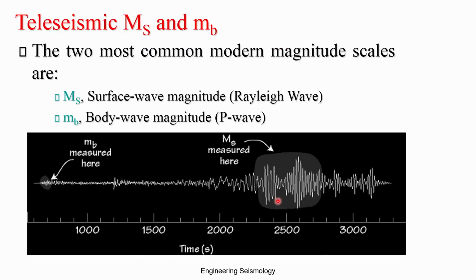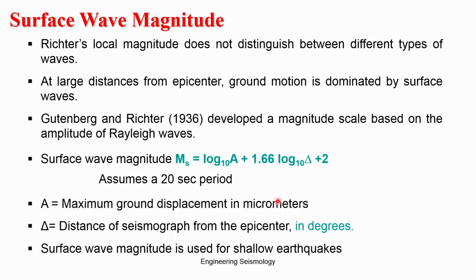So when you have a very big earthquake very far away, your broadband station may record it, but you may not have the higher-value P and S wave components. In that case, the body wave and the surface wave, created in the body and surface of the earth from a far-away earthquake, are used to get a magnitude called the teleseismic magnitude, MS and MB. They use the surface wave of the earthquake, and then the P wave of the earthquake. So this is a typical example of how the MS equations are given.